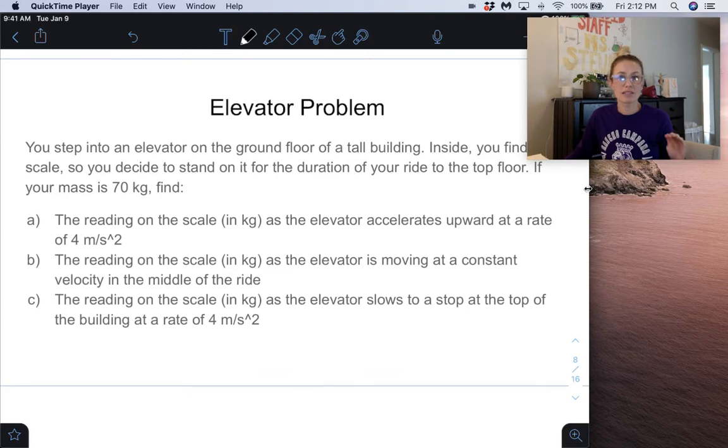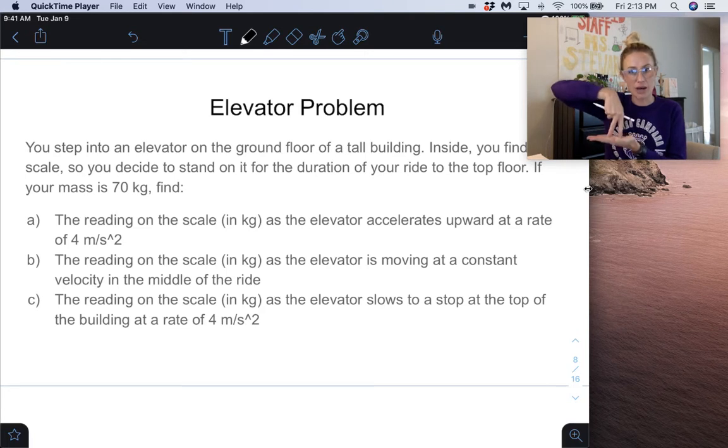For something like this, what's happening is those accelerations are causing a change in how you feel, which we call the normal force. If you've ever done this, you probably felt this before. If you get into the elevator at the ground floor and you start accelerating upward, you feel heavy, right? The reason is your body is at the bottom on the ground floor and your body has inertia, so you are staying at rest.